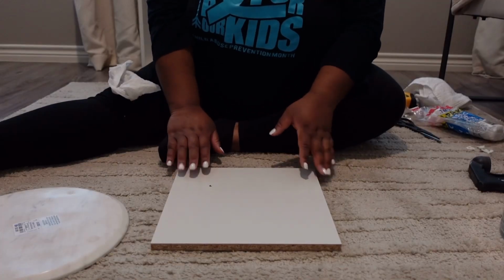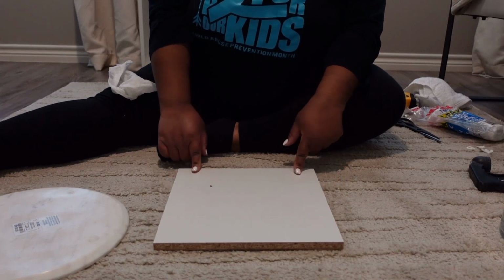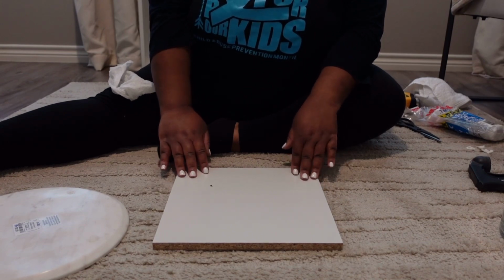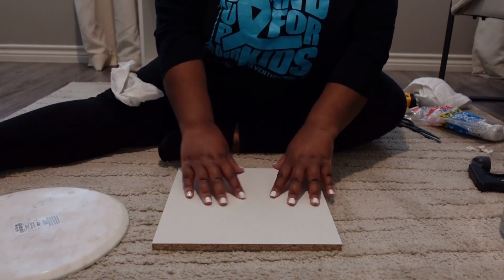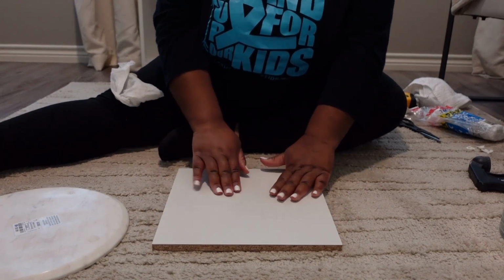I forgot to mention, because you probably have seen this sitting here like, girl, okay, what is that? So basically this is what I'm using for foundation to put the trivet on top of when I adhere it to the vase, to kind of give it an even surface instead of like on the floor, which can sometimes be unlevel, or like on the carpet. So we want a smooth, level, even base. So that's what this is for.